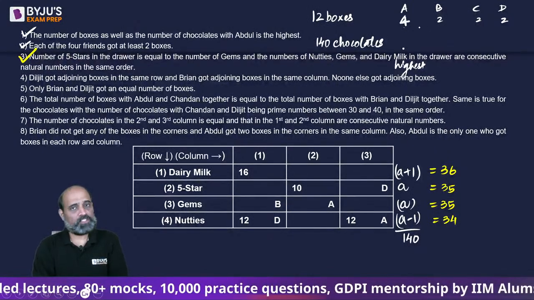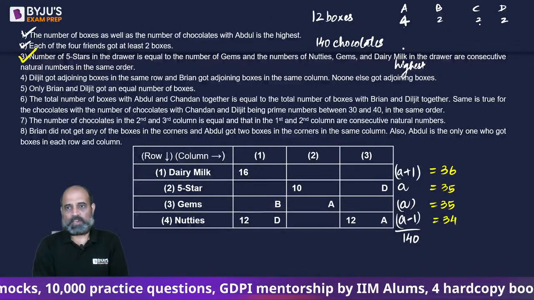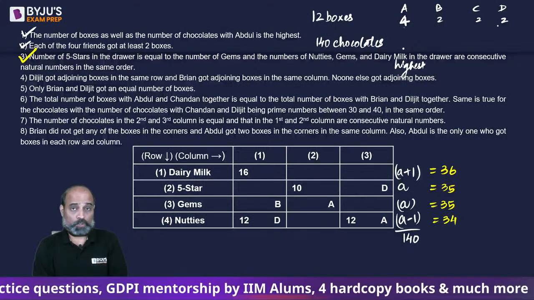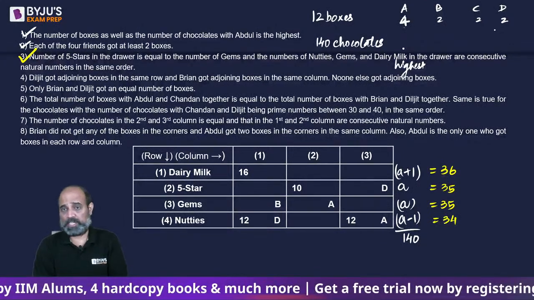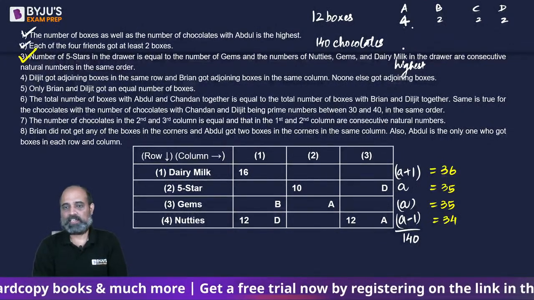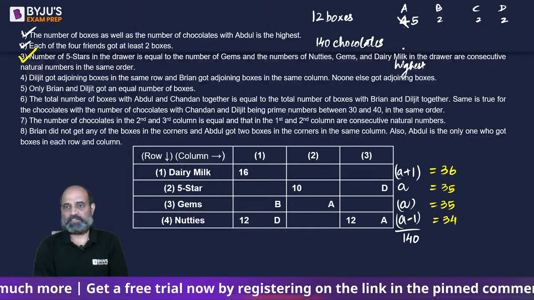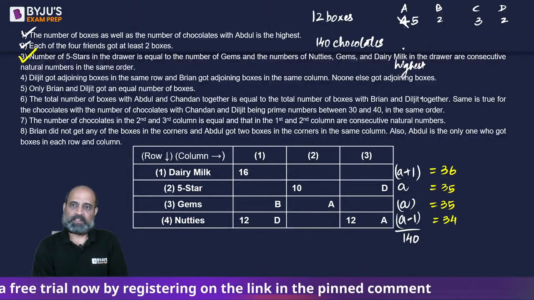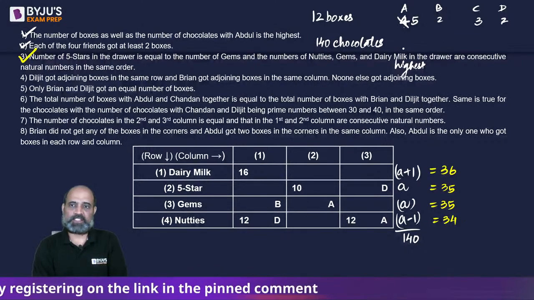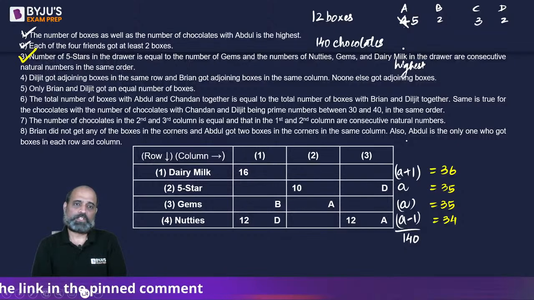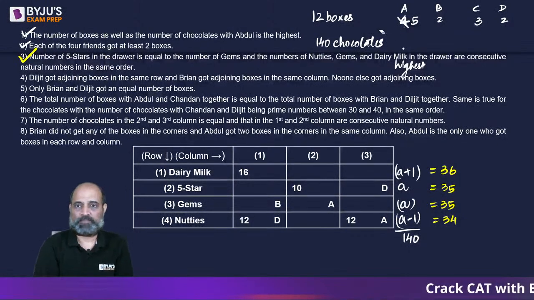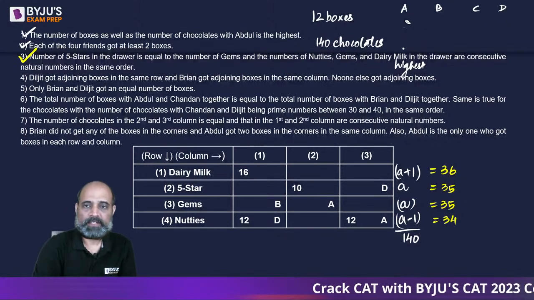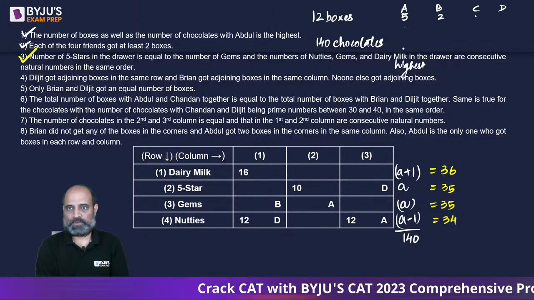remember A has to be at least 4. Now, if I give the remaining 2s, right now this totals 10 boxes. If I give the remaining 2 to C, then B and D will have an equal number of boxes, but then A will not have the highest. If A gets 5 and C gets 3, then this will result in a total of 12 boxes. So A has got 5, B has got 2, C has got 3, D has got 2. So this is one possibility, right? So 5, 2, 3, 2.